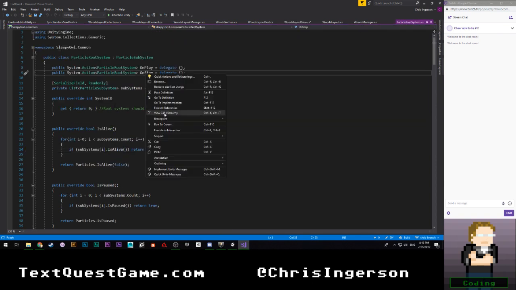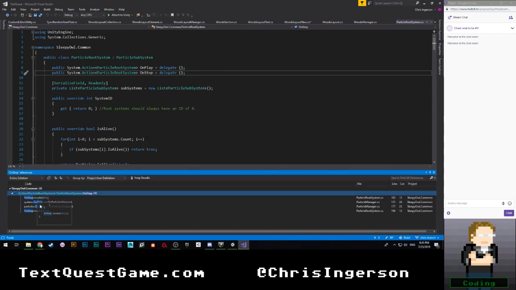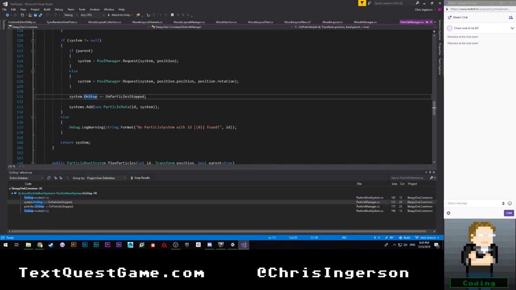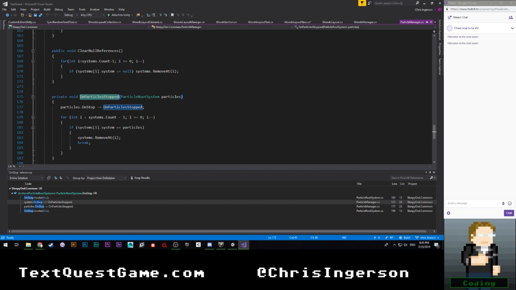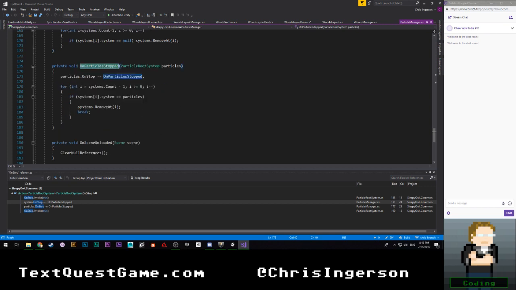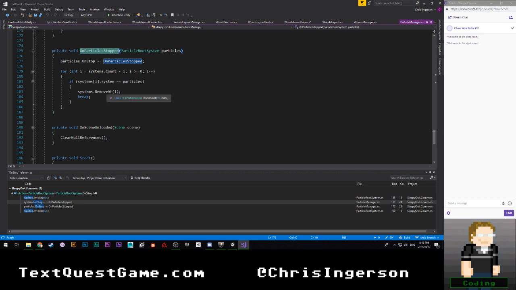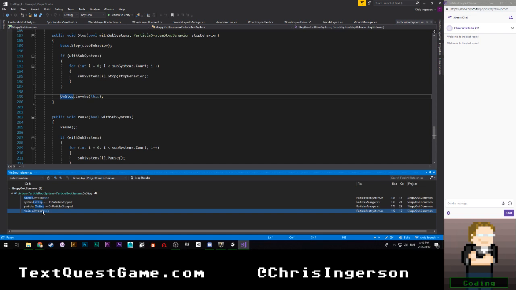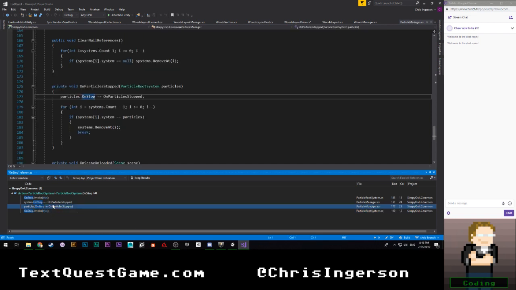So if we go to on stop here, find all references, we actually have one right here on particle stopped. Go to definition in particle manager. It automatically handles recycling it. Or not? Where do you recycle? Huh.